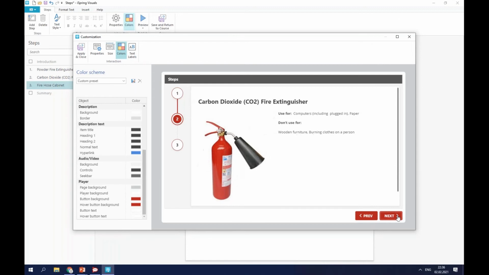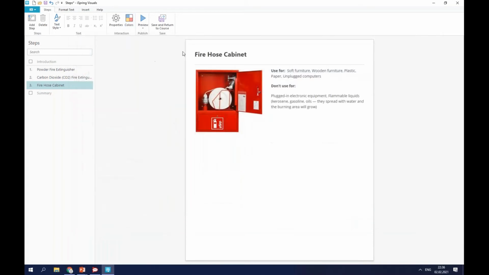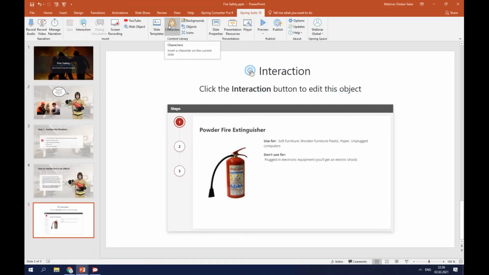Great, so it looks much better now. When you're ready, you just save and return to continue with the course.